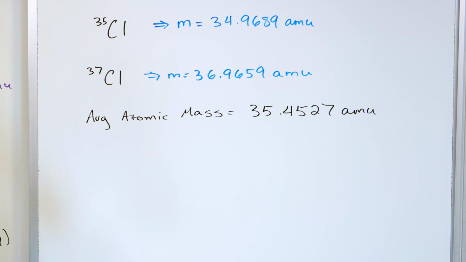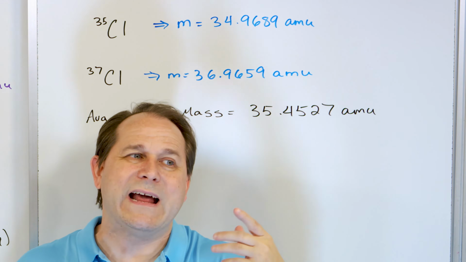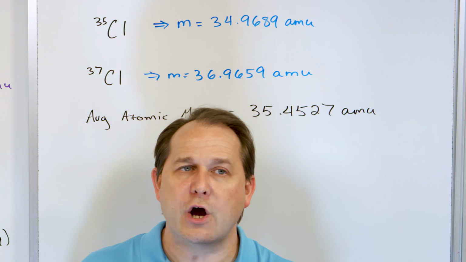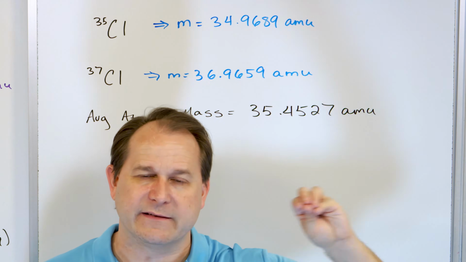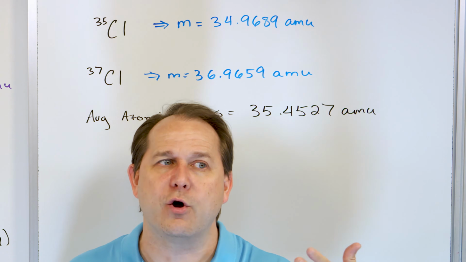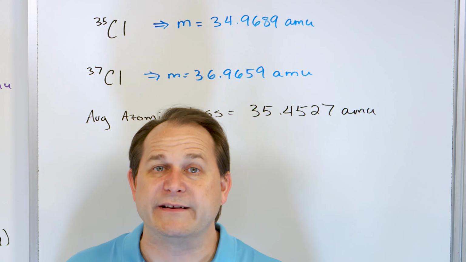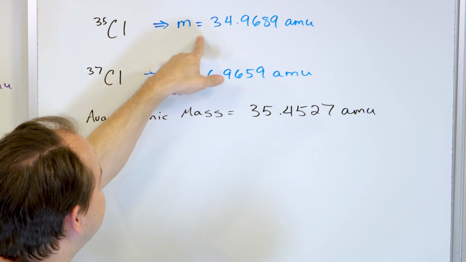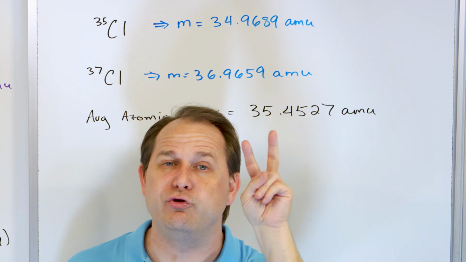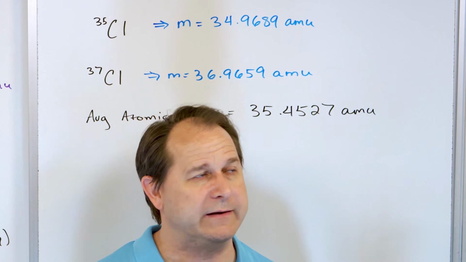Now the problem is that with these problems, you don't often know how to start. But what I do know is that I have 2 variables. I have 2 answers I'm trying to find. So we know we're going to apply it to the atomic mass equation. And we know that in order to do that, we need to know what the percentages are, but we're not given the percentages. So here you have to take some creative liberty and say, all right, I don't know what the percent abundance of this is, and I don't know what the percent abundance of this is, but I know I need to find them, and I know that that's 2 separate answers. So I need to make up or use my own 2 variables to represent this.